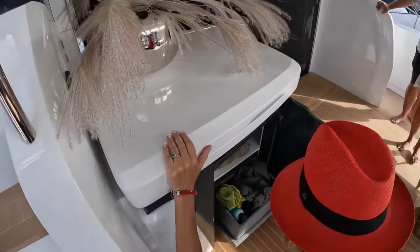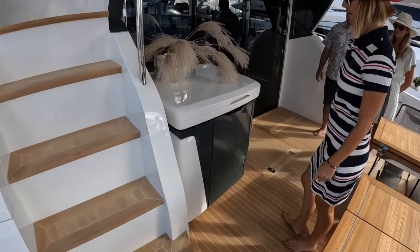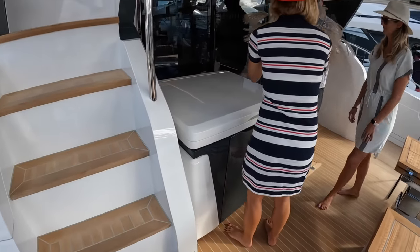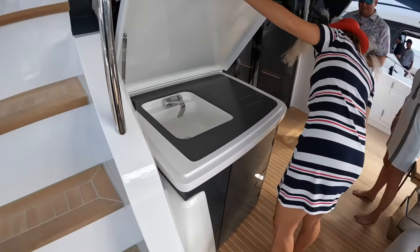Oh, is another trash can coming out? Hello, I like these. It's just so cute. They kind of talk to you. I don't know what's on top. There is something here. Well, let's have a look at this. Oh, it weighs nothing. It looks extremely heavy, but it weighs nothing. Aha. So we do have a sink here, so you can set up a nice bar here.